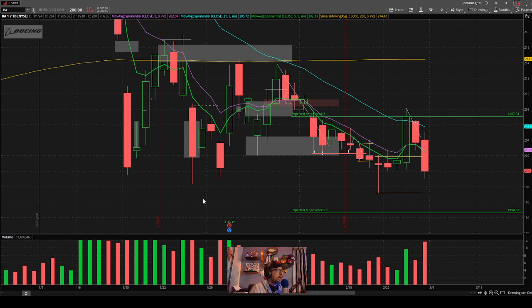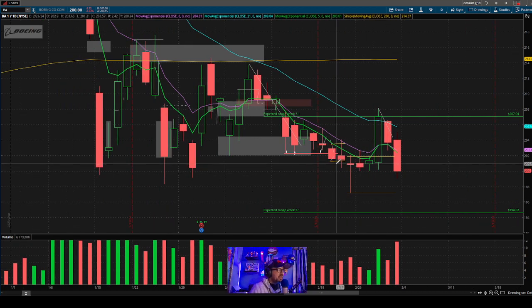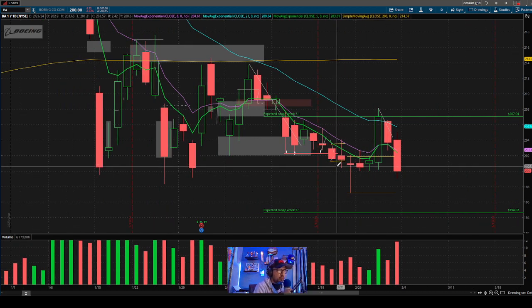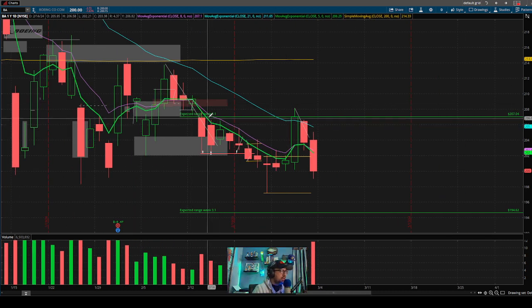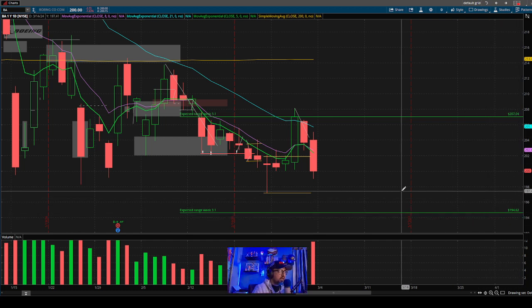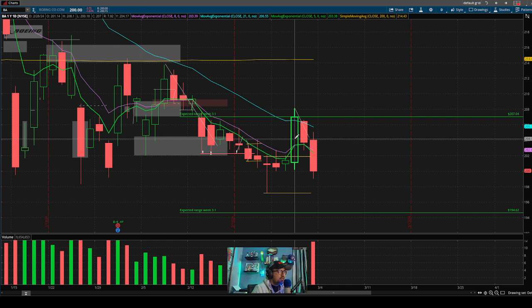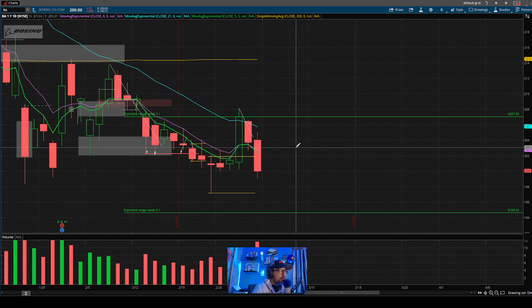Okay, our first stock that we're going to be working with is Boeing. This is a daily chart on Boeing, and we're going to look at the green lines here. The expected move for Boeing last week was 207.04 to the upside and 194.62 to the downside. We had a full week of trading last week, so we're looking at 5 candles: Friday, Thursday, Wednesday, Tuesday, and Monday. So the anticipated move for Boeing was 207 to the upside and 194 to the downside.